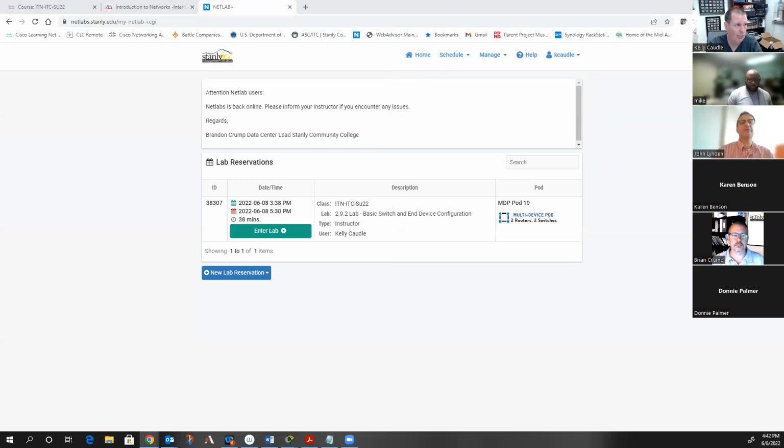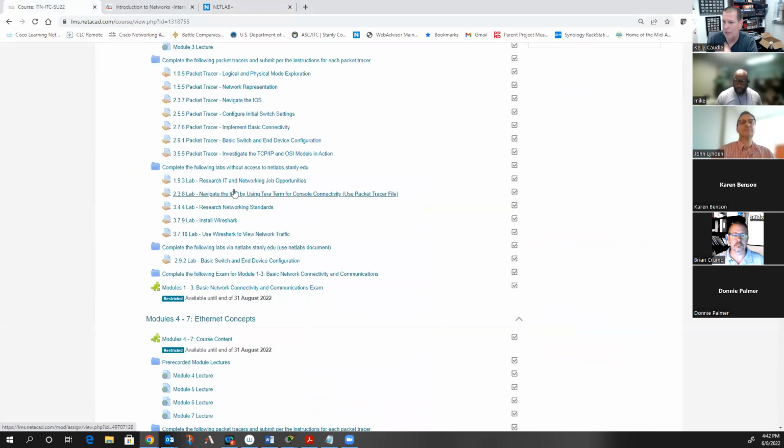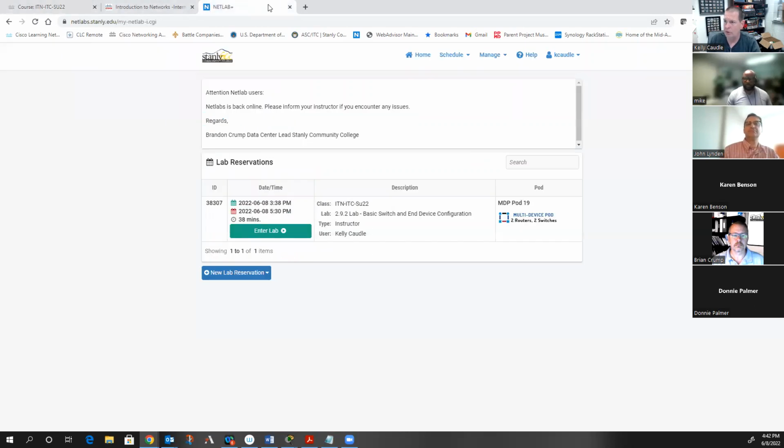All right. I want to do something real quickly. We obviously also have, as part of our class, actual hands-on labs using real gear. So the lab that maps to this Packet Tracer 2.9.1 is the lab 2.9.2, which is basically the same lab, but on real gear. So I want to show you, once you've logged into NetLabs, you can make a reservation very simply.